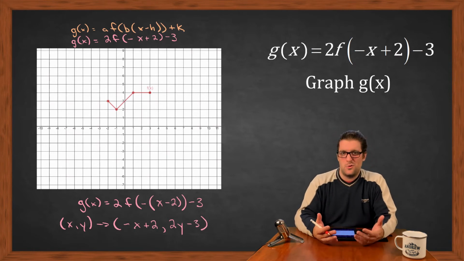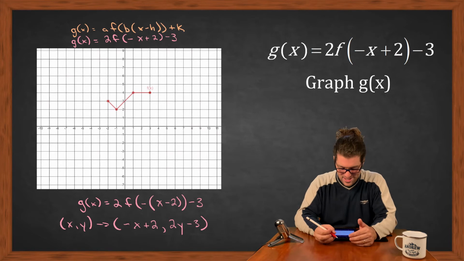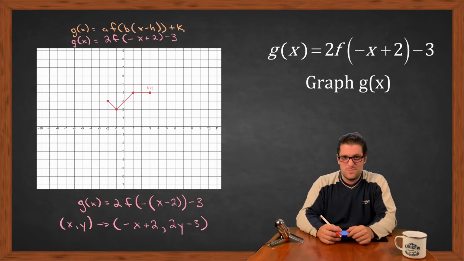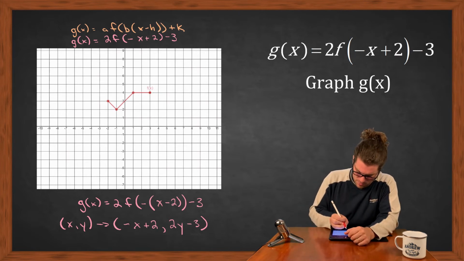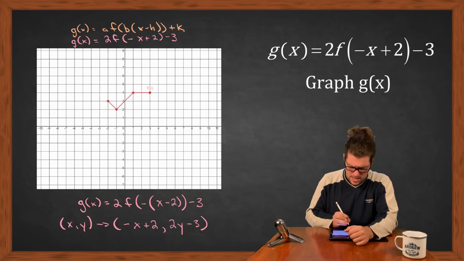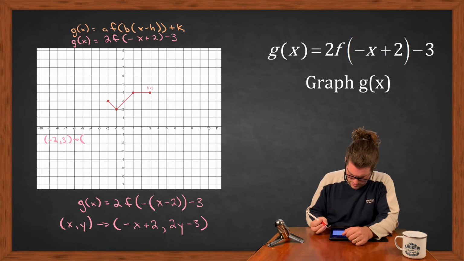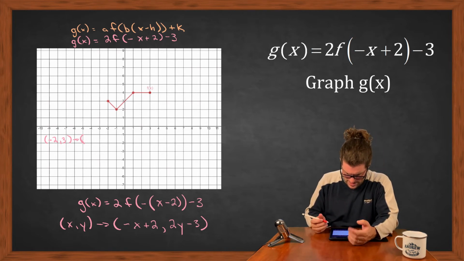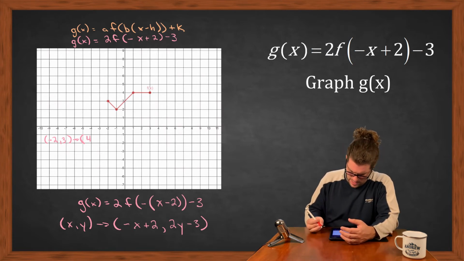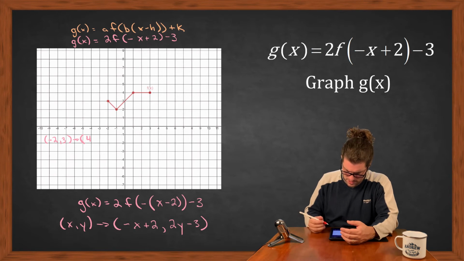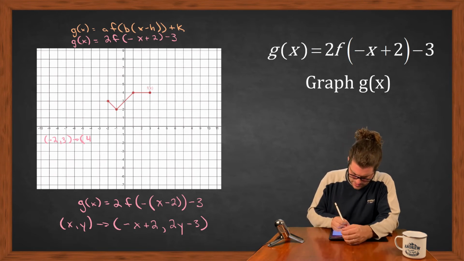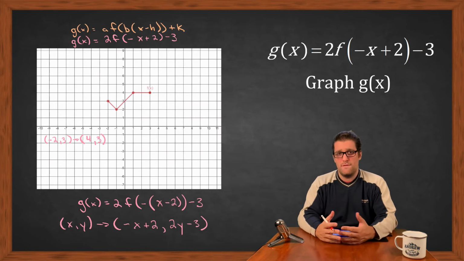So this is going to give me my little recipe. I'm going to cook all the points, and I want the f of x points to become new g of x points, and I'm going to do them one at a time. So I'm going to go left to right. My first point there is at negative 2, comma 3. And so that's going to map onto, I take the negative 2, it's negative the x value, so it's positive 2, plus 2 is 4. And then my y value is 2 times 3 is 6, minus 3 is 3. So I'm going to get a new point at 4, comma 3.